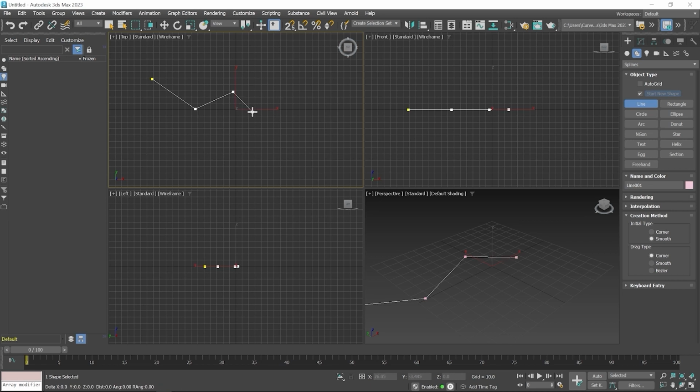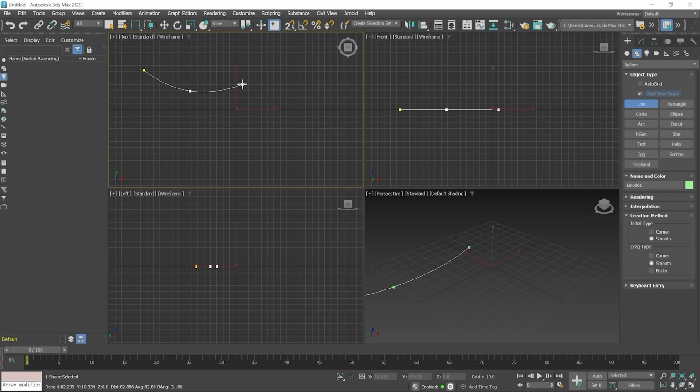So you can create this type of line with the simple initial method also. No need to use this drag type corner radio button. Now I press right click and then delete this line, and then change the drag type creation method. This time I choose the smooth radio button, and then click on the first point, and then on the second point, click and hold, and then drag your mouse up or down. This curvature is always created in the opposite direction of the mouse movement, so you have to remember this.